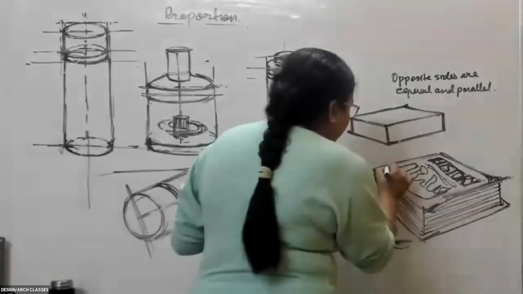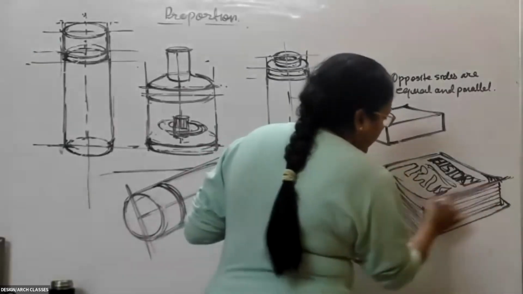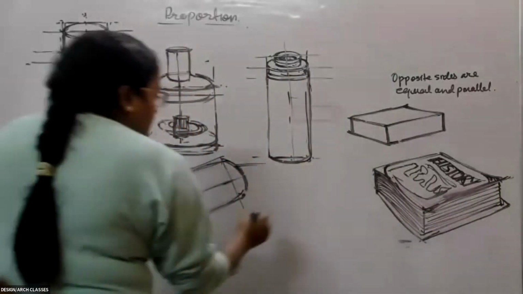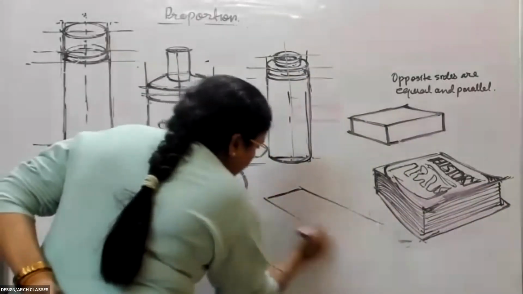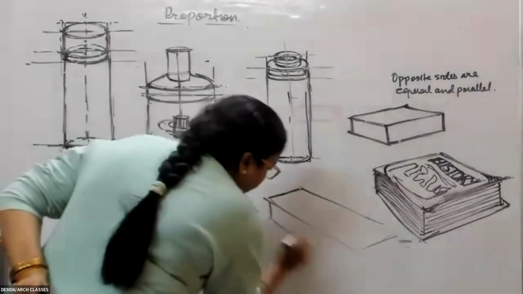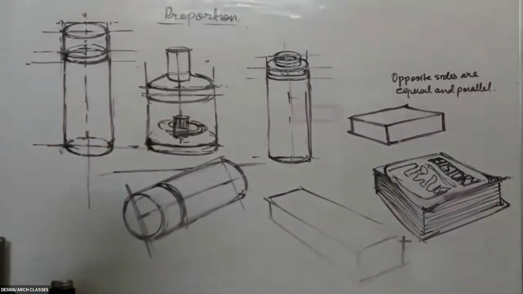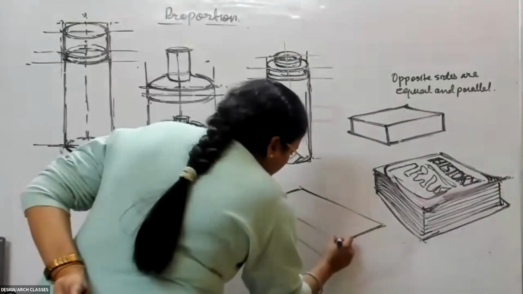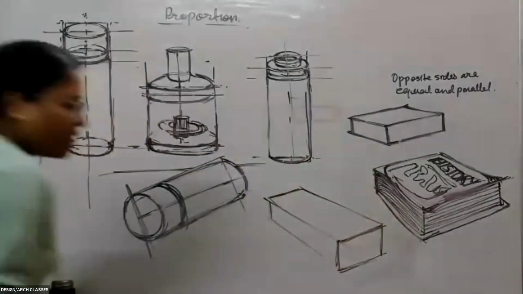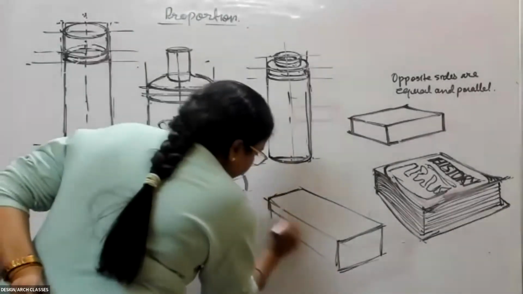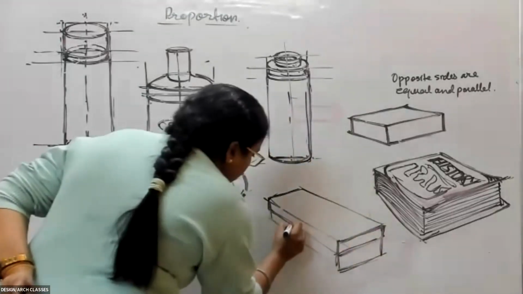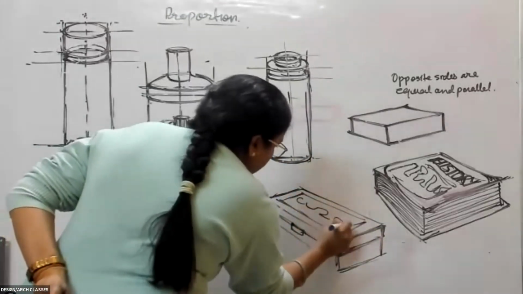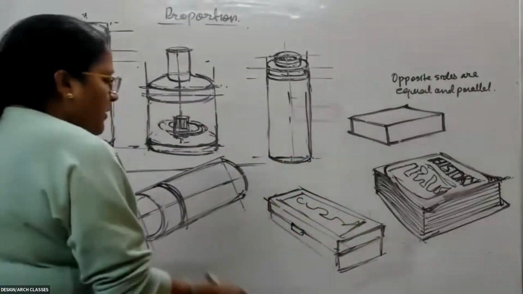Okay, so whatever book structure you have around you, check it and you can draw it. Along with this, please have a look at your pencil box and geometrical box. See how it is going to look. It will be a similar cuboid. Now it is possible you say, ma'am, this box looks a little small, it is becoming long. So that proportion you need to judge, whether it is right or not. Now I feel this proportion is okay. It is possible, I can have a box somewhat like this. It can have maybe a sticker sort of thing, possibly. So this can be my pencil box or any other kind of box.